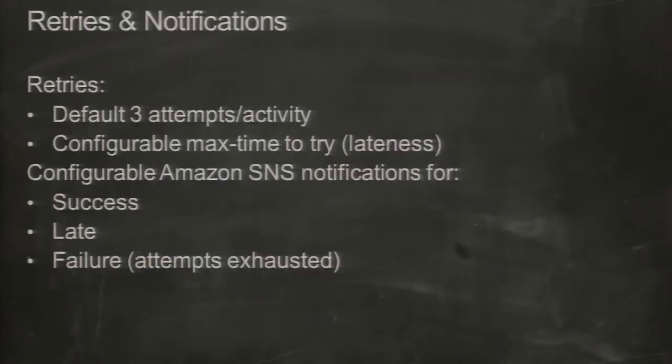For retries and notifications on activities, by default, we retry all activities 3 times. So this gives you some resilience against transient failures. If something has a brief fluke, it's no big deal. Processing will continue. And you can configure this. So if you're running some really heavy job that takes lots of compute resources for a long time, maybe you want to go with a very low number of retries so that you detect failures early and you don't pay a bunch of money to repeatedly try something that you don't think is going to work.